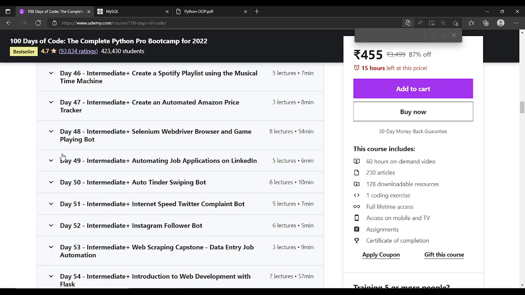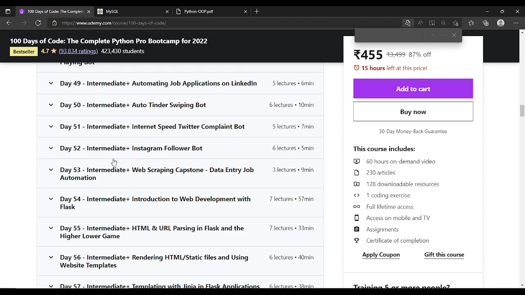I will not suggest that from this course you go through Selenium and mention bots and all those things in your resume, because Selenium is really basic in this course. So you will be learning basic Selenium in this course, right? And you can try these projects and make basic bots using Selenium.